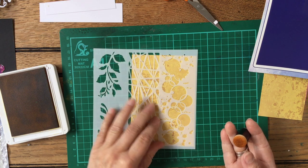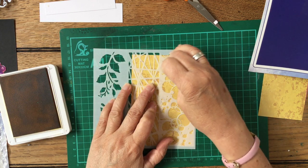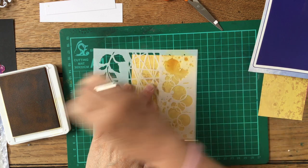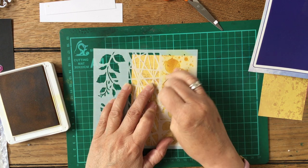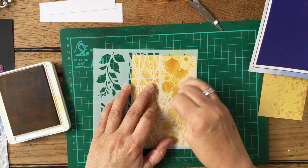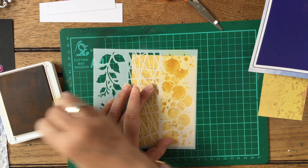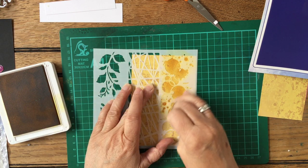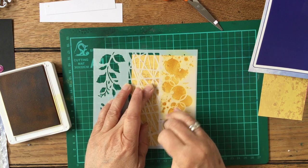So let's put that there and have a look at how these are going to be. It might not be dark enough — it might be. We'll just have to see. I've always liked using sponge daubers on stencils, particularly if you're using inks to give your colours, because it's very easy to not go into the other side. If you're using paints or texture paste you need to be a little bit more careful. I'll be using those sorts of things at a later stage, but I thought just for this it's going to work beautifully.